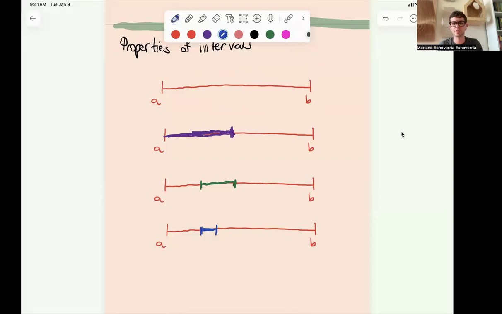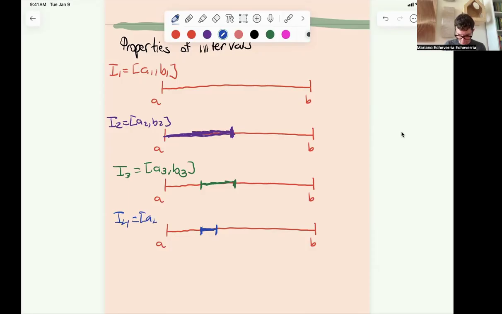Just to have some notation to be a bit more consistent, you can call the original interval, interval one. Just to use a little bit of sequences. So instead of calling the endpoints A and B, you call them A1, B1. Then in step two, when you make the first subdivision, this would be called interval two, and the endpoints would be called A2, B2. You see. And then in step three, the next subdivision would be interval three, which is A3, B3. And the fourth interval would be A4, B4.